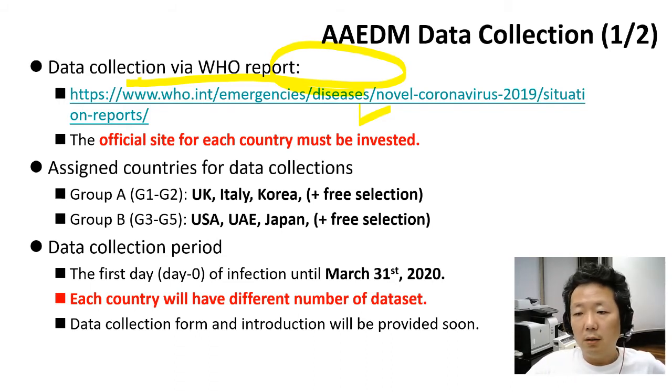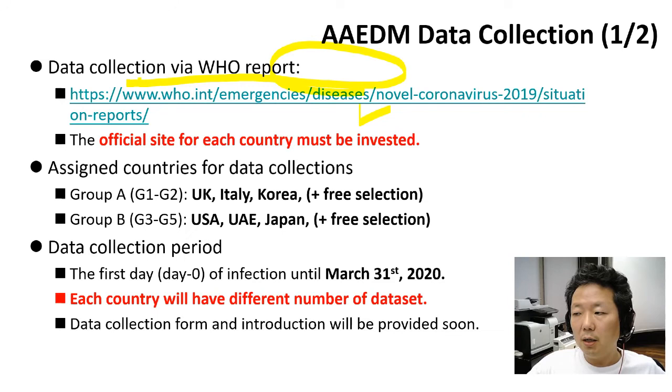Okay, and they only give you three basic numbers: the accumulated number, then the delta, the daily increase of the number, and the third one is the daily death, how many people died. But when I show you the next page about our template, there are more values you need to fill in.